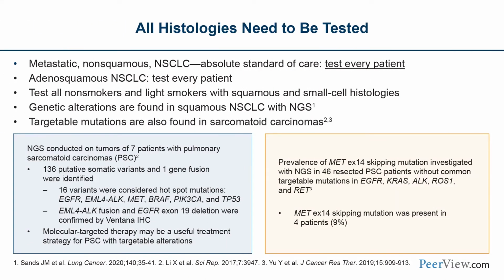Anyone with a non-squamous, non-small cell lung cancer that's metastatic, absolute standard of care. And we're doing NGS panels. I think many centers are doing NGS panels to really make sure that you're capturing everything. That helps capture not just all the approved therapy options, but some of the rare mutations that can happen, or rare specific mutations within those categories, as well as all different alterations that may have trial options. NGS panel is really going to capture all of that for you. Some of the centers are doing more targeted testing, and we'll talk about that a bit more in a moment. So full panels, all patients, non-squamous, non-small cell lung cancer that are metastatic.